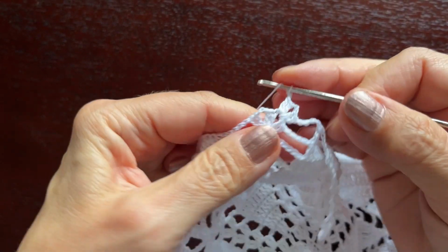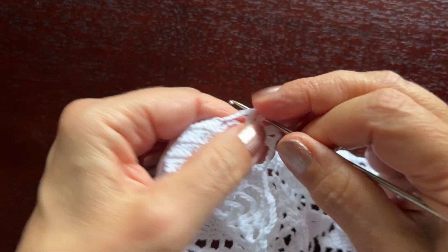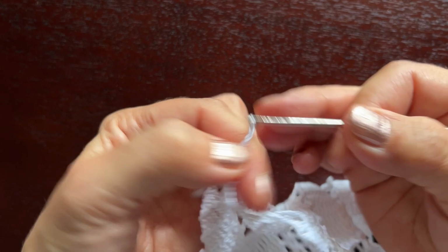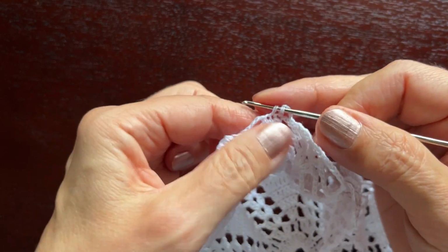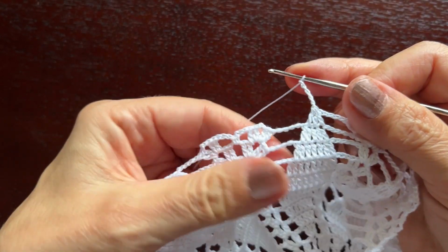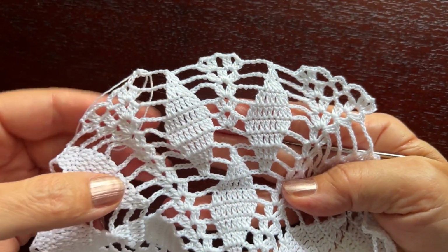chain 2, another shell, chain 5, 3 double crochets together to finish the petal, chain 5, and repeat this pattern. Round 16.